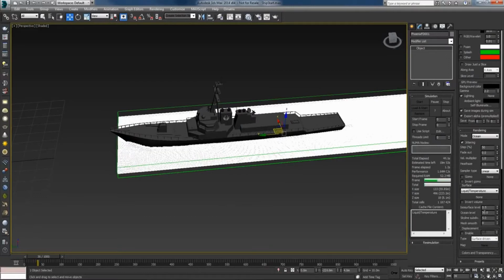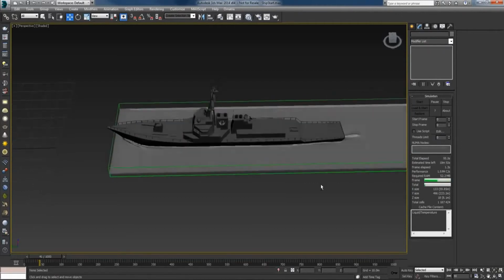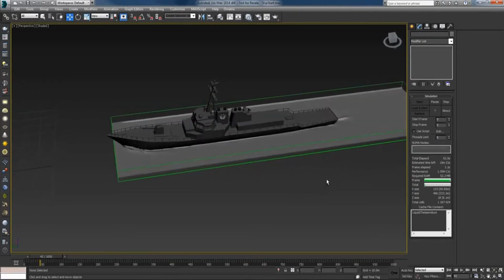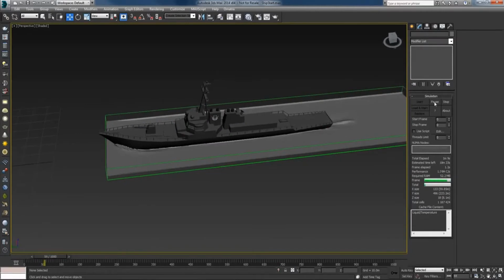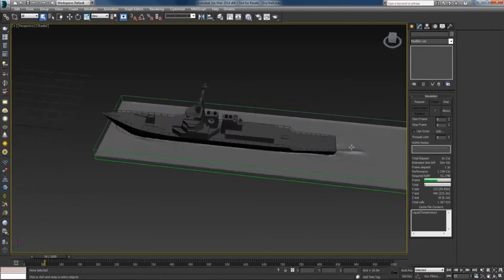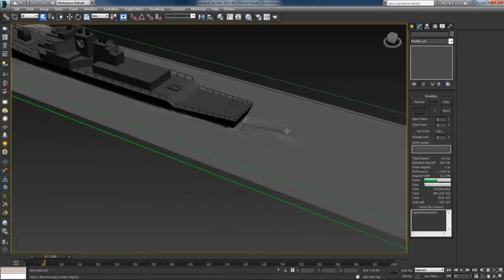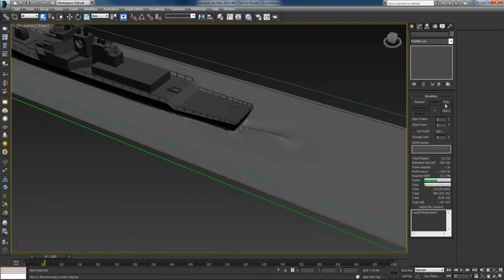I will also set the ocean level to 40 as the initial fill up, and let's see what we have.